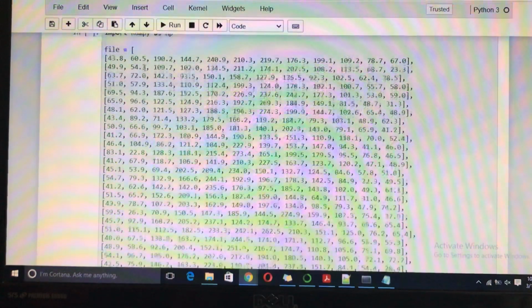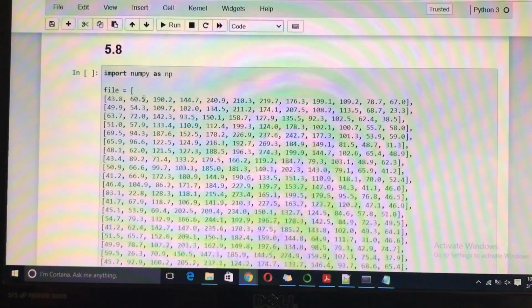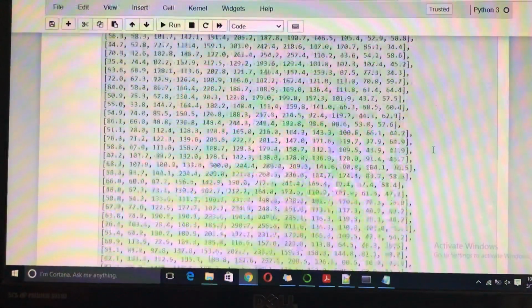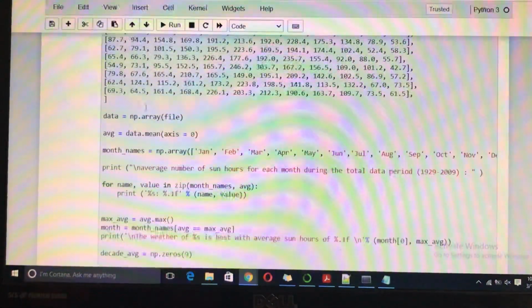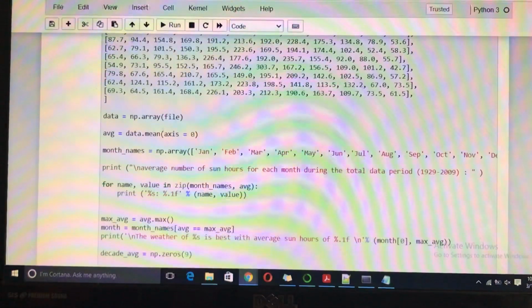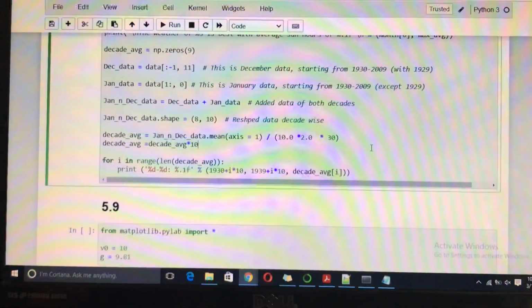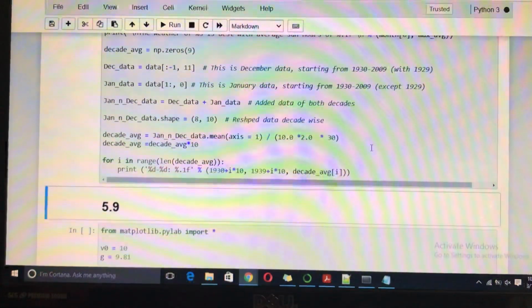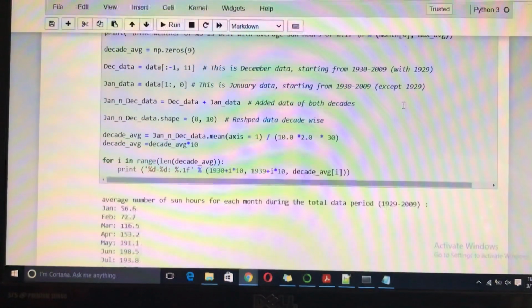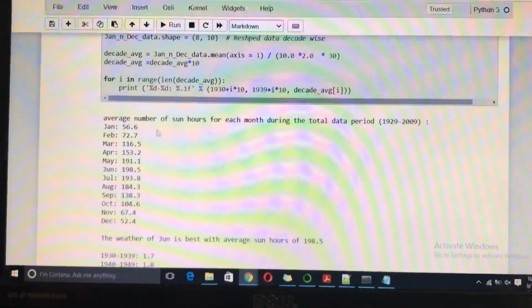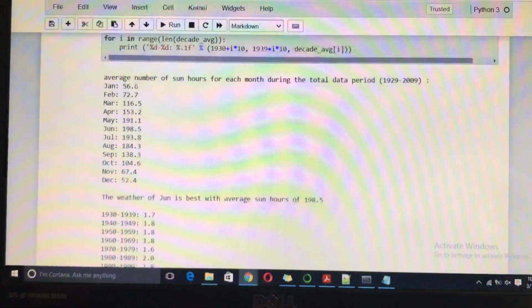This is the whole data which I have assigned into a file variable. I've read it first into an array, and then all the required computations have been performed. I'll run the cell again using shift enter, and it might take a few more seconds. Here is the result of all the computations, the first, second and third part.